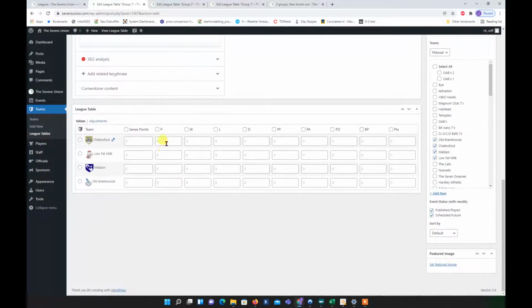Here we have series points, P for points, W for wins, L for losses, D for draws, P for points for, PA for points against, PD for points difference, BP for bonus points, and PTS for league points.